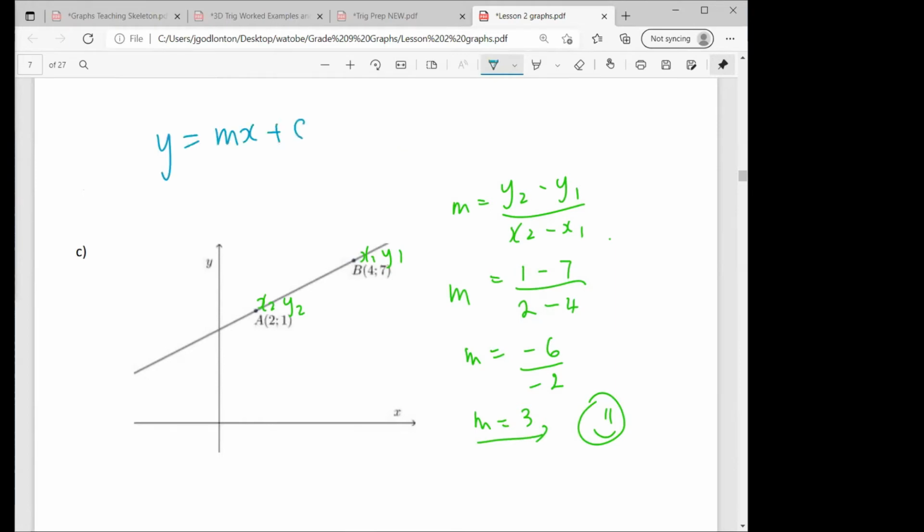yeah, don't worry, lots of people do it in reverse. That's why it just takes practice. Always y's over x's. When we're doing this, just remember, you're finding that m value, okay? So if I was to re-put this into my formula at the moment, I would have y equals 3x plus c. And we'll find c in our next lesson. But at the moment, we're just focusing on that little letter over there. Excellent.